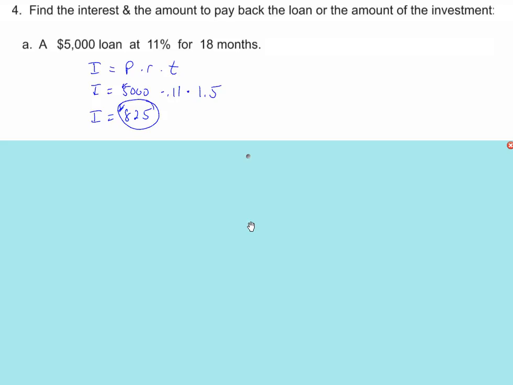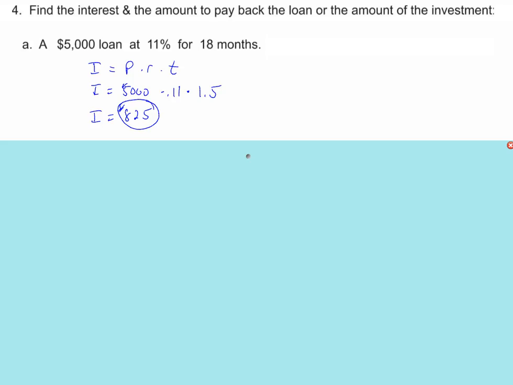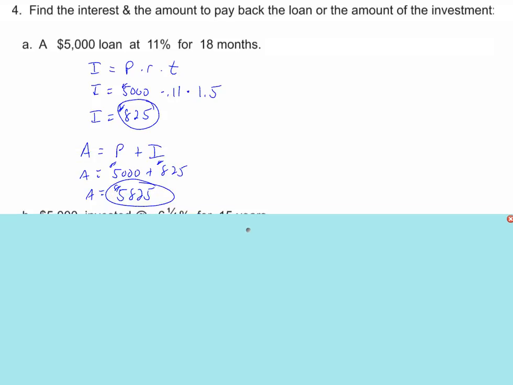Okay, I didn't hear that. I heard probably the 9,000 number or whatever it was. Hey, you can't use 18, right? Go back to the first thing we said, and look, time is in years, right? So 18 months is how many years? 1.5 years, right? So 1.5. Does that make sense now that you see it? So therefore, then your total amount is $5,825. You got to pay back the principal, the $5,000.